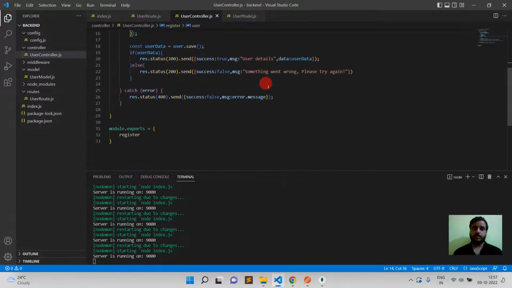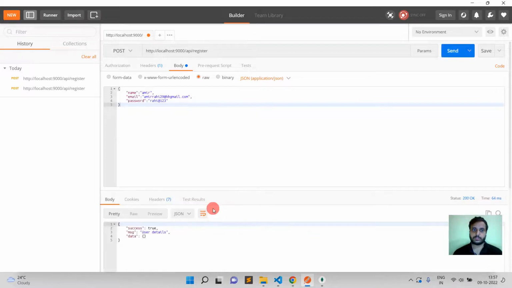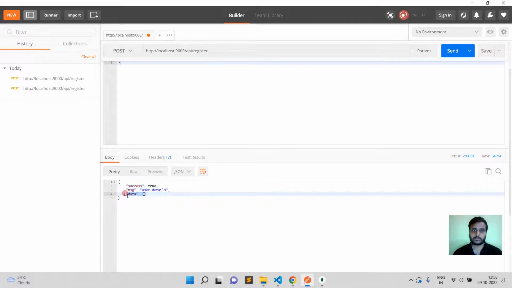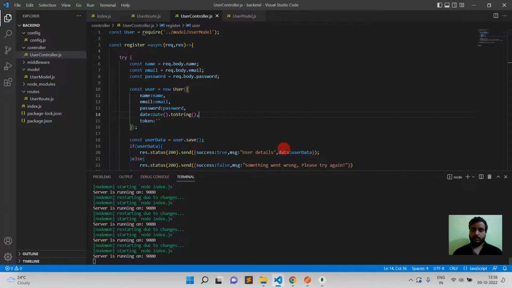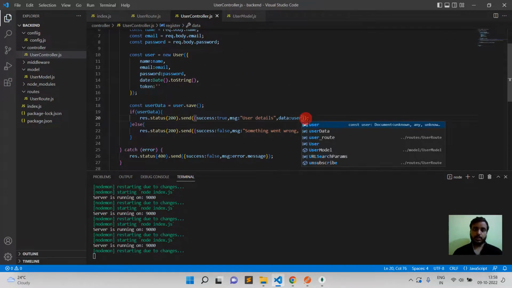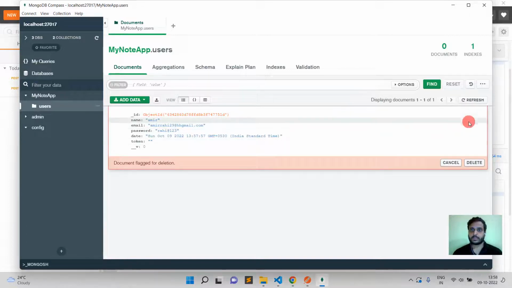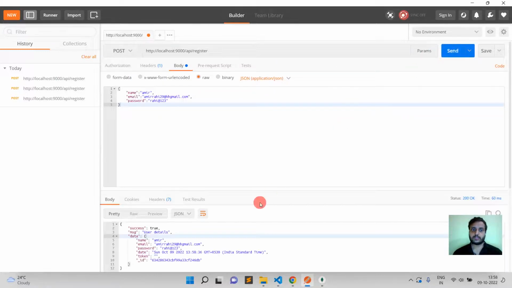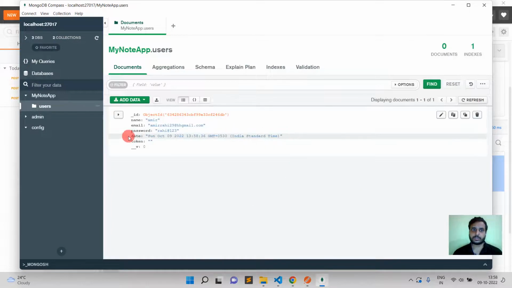now I'm going to check whether it is working or not. So go to Postman and just hit the send button. So you can see the data is blank here, but the data is saved. So here I am going to pass this user. Okay, now just remove this data from the users table, and press send again. So you can see the data is also coming, and here the data is saved successfully.